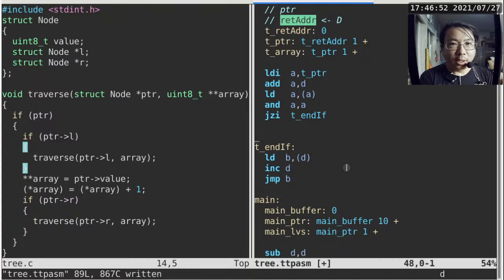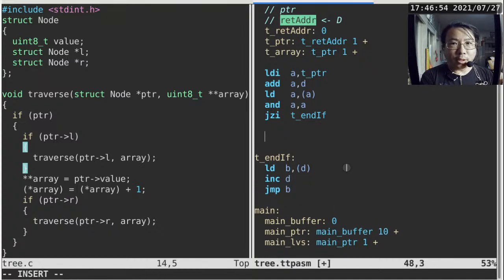All right, so now we're going to go in and actually implement what is inside here. So we need to check, now that we know that PTR is non-null, it is pointing to a structure somewhere in memory. The next thing we need to do is to check the L member of the structure that is pointed to by the pointer and see if that in return is null or not. All right, well, that's not too difficult.